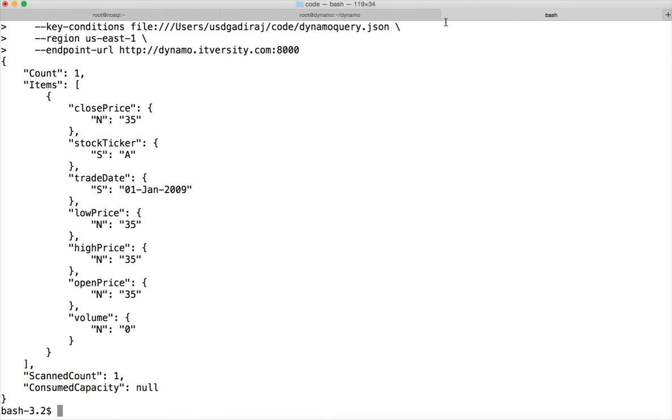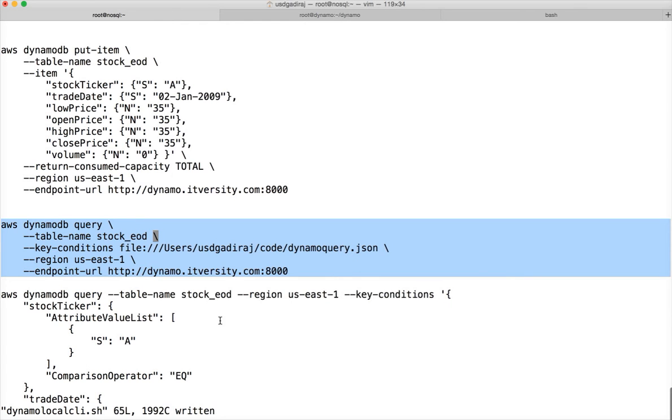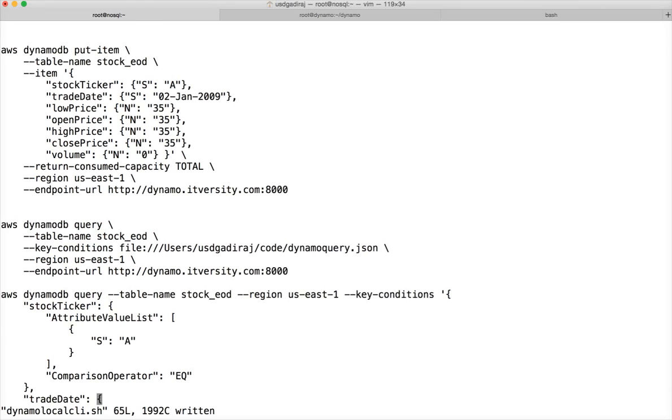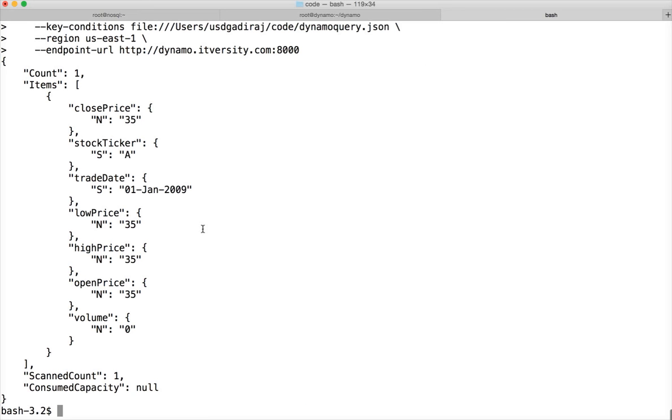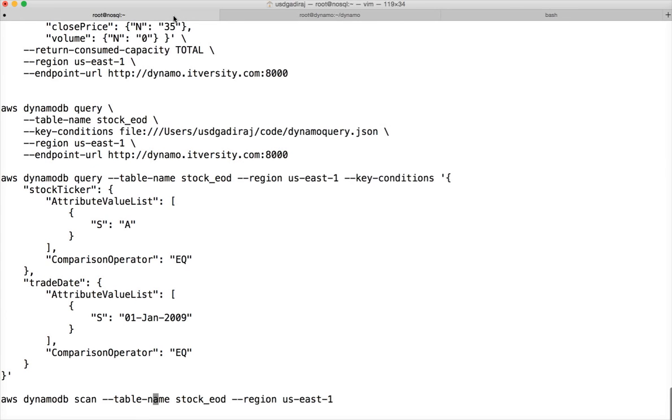You can see that for the stock ticker and trade date that are passed as part of the key conditions file, for stock ticker A and trade date 1st January 2009, we got one record, and then we will also scan.